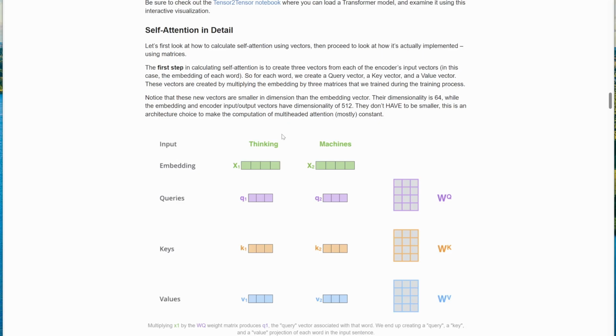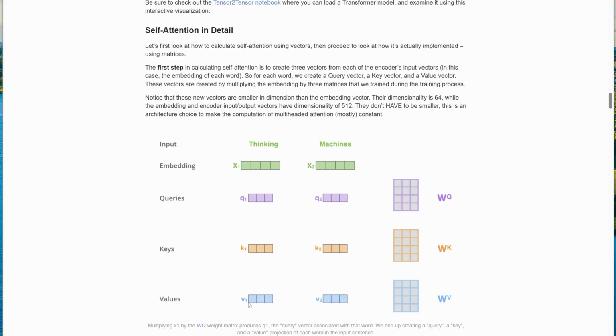Okay, we'll first look at how self-attention works at the level of individual vectors and then connect it to matrix multiplication and so on. What we are starting with is the input, and thinking machines is the example that is used. The first step is converting them into embeddings. We talked about it roughly, and now for each word in the sentence, we take its embedding vector, here x1, and transform it into three different vectors: query, key, and value.